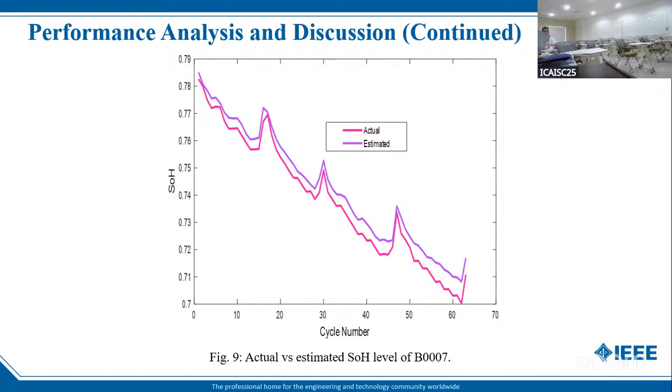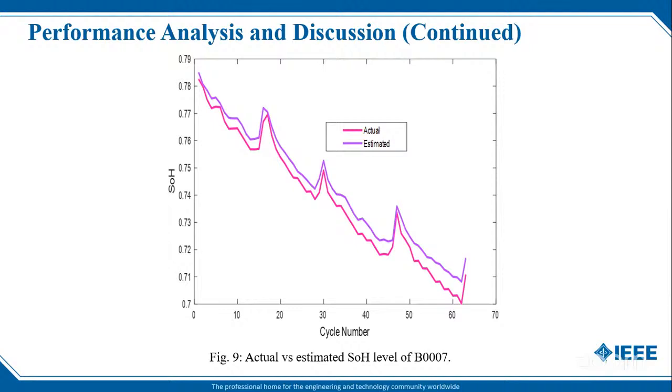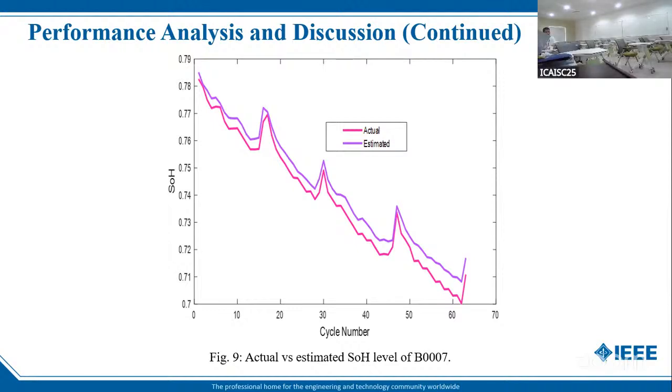Here's something strange to me, really. Why is SOH, state of health, increasing with time after decreasing? For example, after 10 cycles, the state of health increased. Why? Do you hear me, Mr. Ashkar? What is the reason for that? State of health normally should go down with time. Why does it go up again after decreasing, then go up, decreasing, go up, and so on?